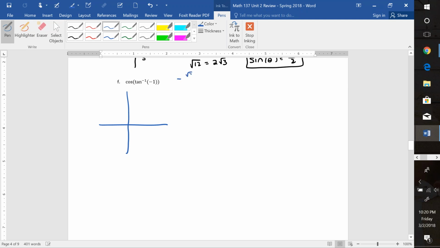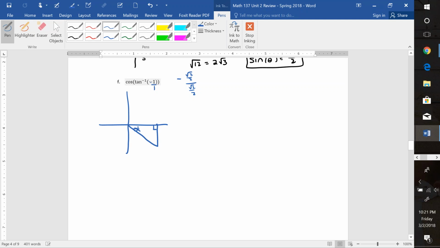That's really negative square root of 2 over 2 over square root of 2 over 2. So that's what's going on there. So it's a 45-degree angle. We don't really care so much about that because we can just label this as 1 and 1. And it's a negative tangent. So in the inverse function, that has to be down in quad 4. And this is my beta, alpha, whatever you want to call it, theta.